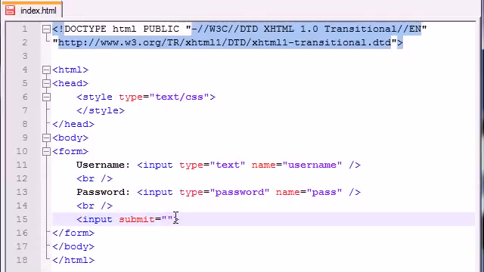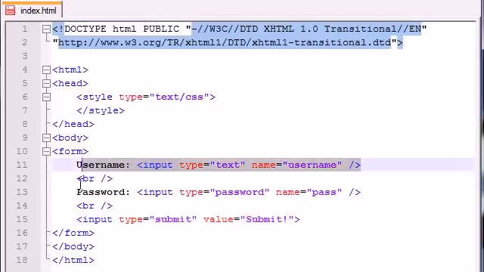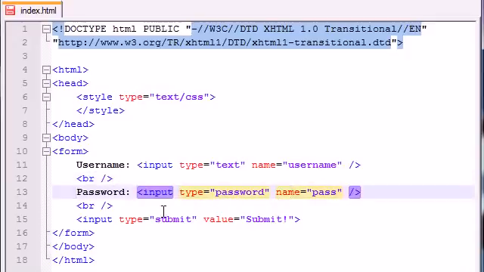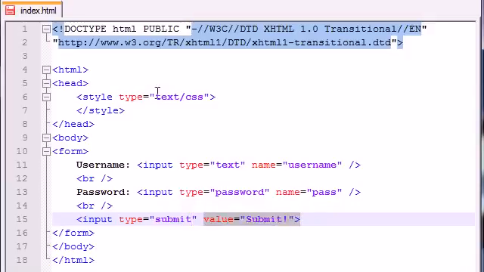Now whenever we make the type submit, this appears. Whoa, that's definitely not how you do it. Kind of getting ahead of myself here. Type equals submit. Whenever we have a submit button on the screen, it makes a button appear on the screen. And what does that button say on it? Well, you have another attribute here called value, and whatever you type in the value is what appears on the button. So now we're going to have two fields, a user and a password field. In this input type submit, this means make a submit button, and what do you want to say on it? Submit with exclamation point at the end.